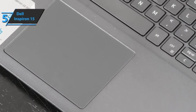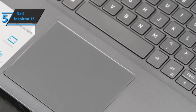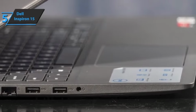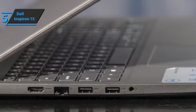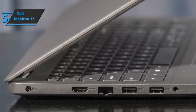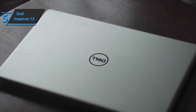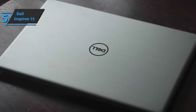As for the input and output, on the right you'll find a memory card reader, USB 2.0 input, and a DVD burner. On the left is a charger port, an HDMI video output, a network LAN port, another USB 2.0 port, and next to it the USB 3.0 port, and a standard headphone and microphone port. All in all, it has all the basics you need for everyday work. At the bottom, you'll find additional vent outlets to ensure optimal heat dissipation, 4 rubber feet, as well as a detachable battery that has 4 cells. There are speakers in the left and right corners, while the keys themselves are pretty good and comfortable to work with. It seems to us that Dell has done a great job here.